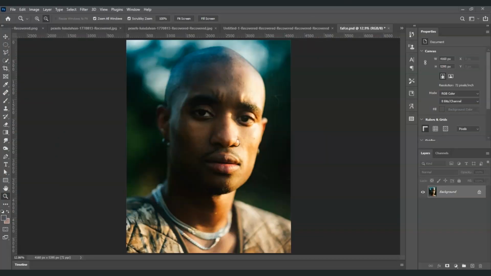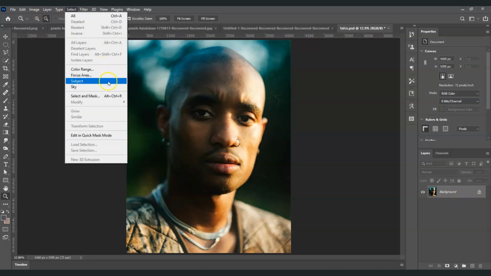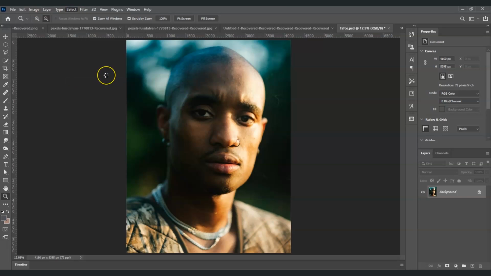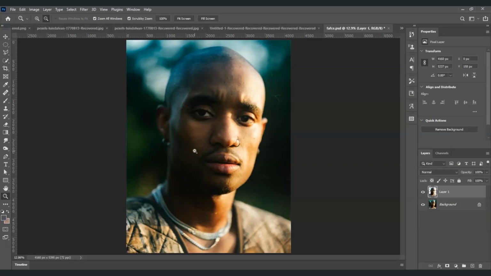So here in our document, I already prepared an image where we're going to apply our text portrait. The first step we're going to do is create a selection on our subject. To do that, select our background layer here in the layers panel. Go to the menu bar, go to Select, and under Select, choose Subject. Photoshop will create a selection on it. Now it's done. The next step is we're going to press Ctrl plus J with this selection. All right.